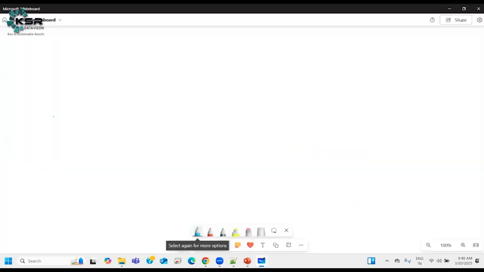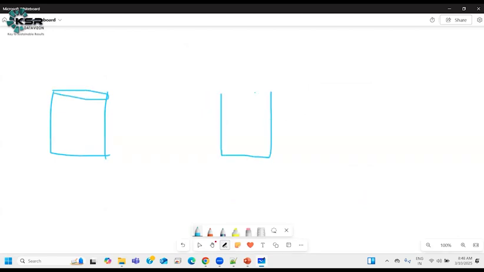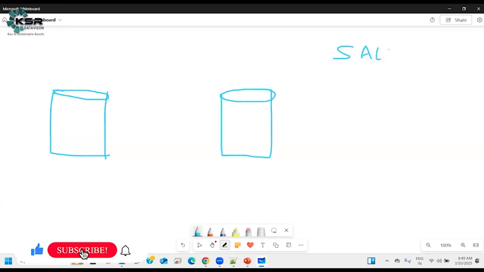Now there are two different containers. This is container 1 and this is container 2. And inside these containers, there is a sale going on. Right? So you visit a superstore or something like that. There is a sale going on.